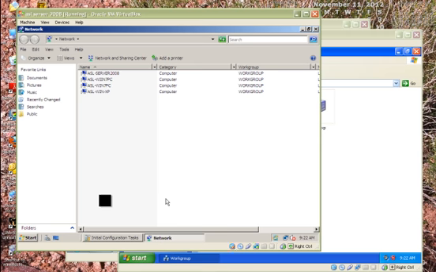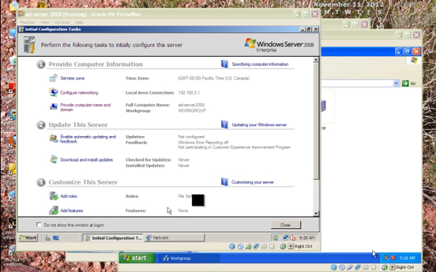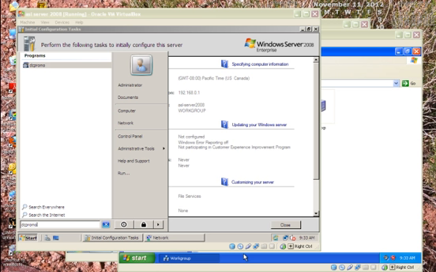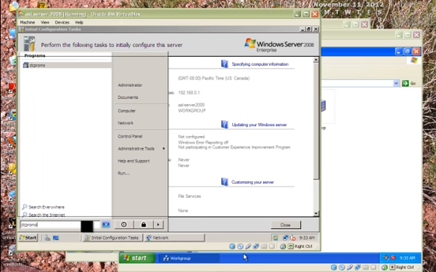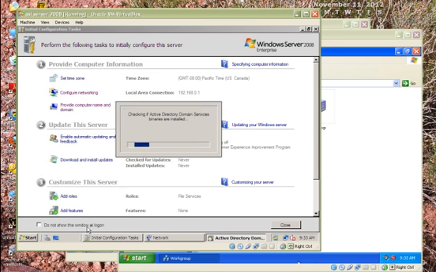Now we go on to configuring the promotion. This part is the actual installation of Active Directory, so we can go ahead and promote Server 2008 into a domain server. Here you press Start, type in dcpromo in the Run section and press Enter. The Active Directory should initialize and start up.